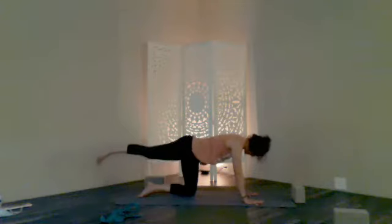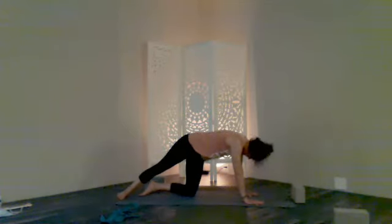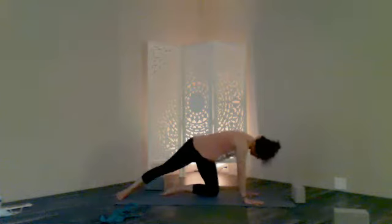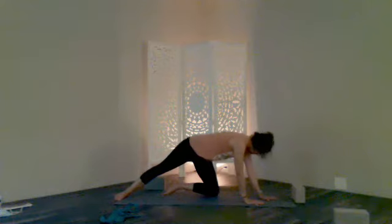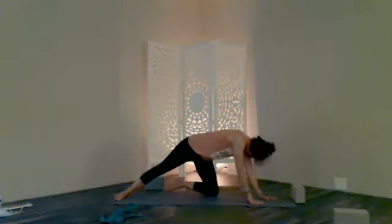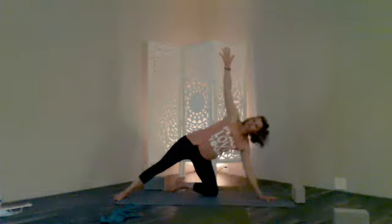When you're ready, the right knee is going to extend with the right leg nice and long behind you. Go ahead and flip this right foot to its inside edge. I'm going to keep my left knee on the ground if I'm feeling like I want a little bit of help today. My left hand's going to go underneath my face as I start to maybe let the left toes peek out just slightly behind me, opening for a side plank.